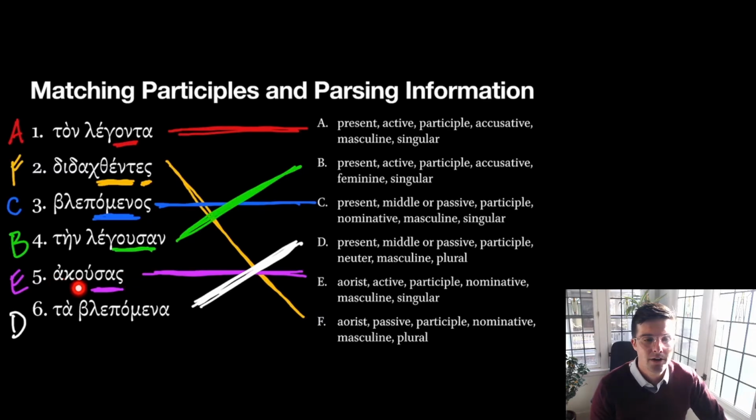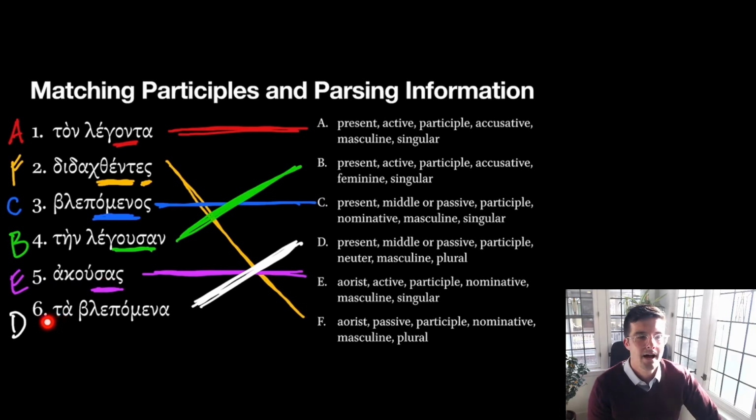And then the aku is just the root telling us that it's from here, so that we have an aorist active participle, nominative masculine singular. So notice there is no e at the beginning. That's right, there's no augment because participles don't augment. Our information for the aorist is given to us in this sigma alpha here.